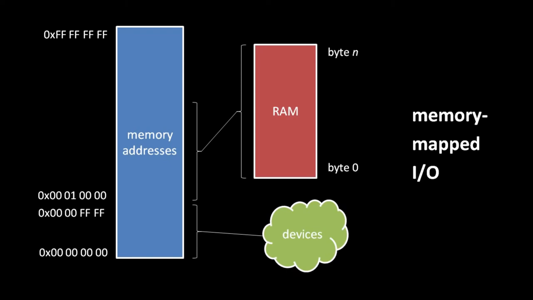For example, the diagram depicts a system in which the memory addresses from 0 to FFFF are mapped to device registers instead of bytes of RAM, such that the first byte of RAM actually starts at address 1,0000. Also, a system may have more memory address space than it has bytes of RAM, so some memory addresses may not map to anything. With memory-mapped I/O, we can read and write the device registers using the very same copy instructions used to read and write bytes of system memory. Any copy instruction reading or writing an address in the range 0 to FFFF reads or writes some device register rather than some byte of RAM.